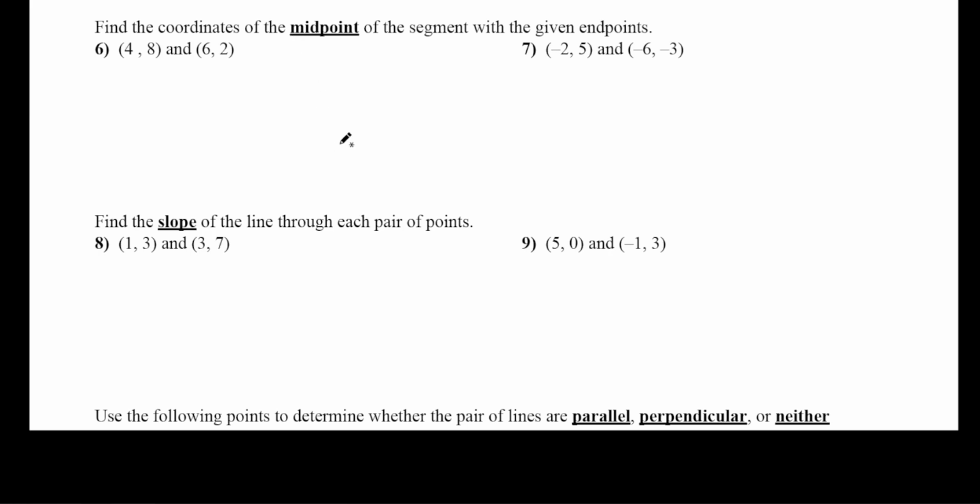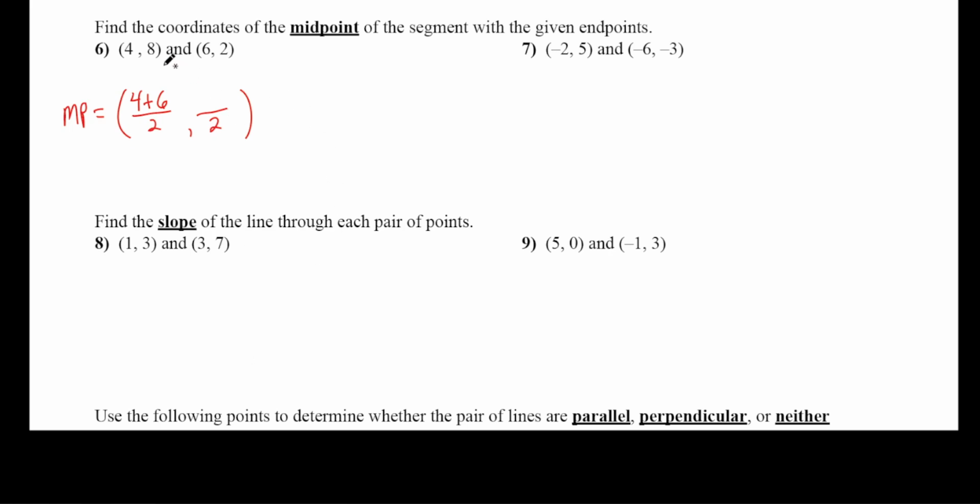All right, let's do midpoint. Now, it's up above the screen, but if you wrote it down, it's probably right in front of you. So the midpoint is equal to, remember, it's a point, so it's an ordered pair. And it's mid, so I always divide by 2. That's the first thing I write down every single time I do one of these problems. And now, what do we do to the x's up here? Do we subtract this time? We add them, okay? So we add the x's. The first one, 4 and 6, we add them together, 4 plus 6.